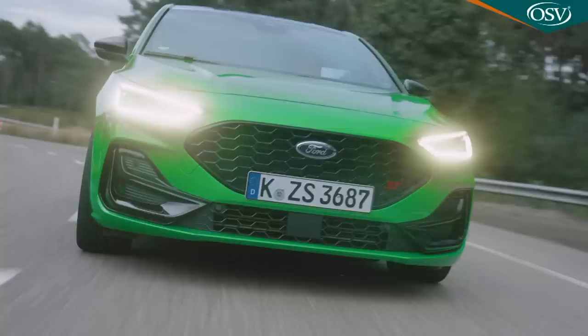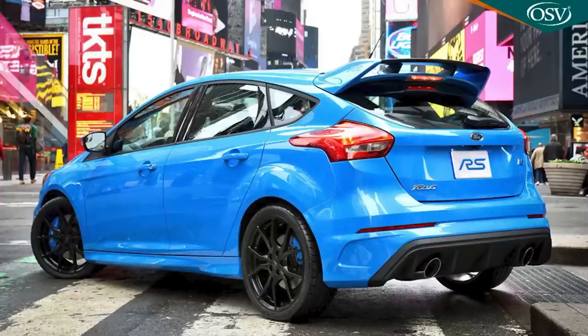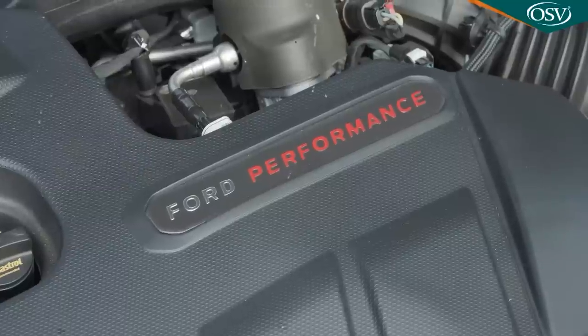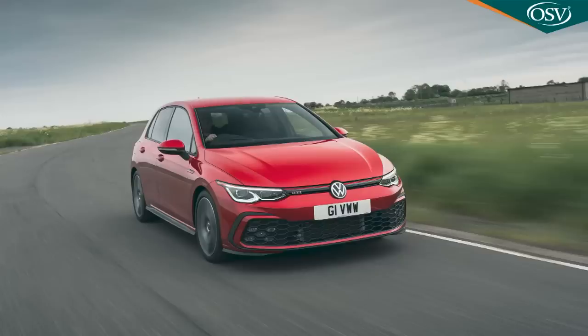In testing, early versions of this fourth generation Focus ST emphasised that point by proving slightly quicker than that old Focus RS around the infamous Nürburgring Nordschleife, in the dry at least. Unlike the RS, and unlike in some key rivals, you don't get four-wheel drive here. The ST engine's lusty 420 Nm torque figure on overboost helps explain this strong showing. That output significantly greater than you'll find in most direct segment rivals. A Golf GTI has just 370 Nm, for instance.